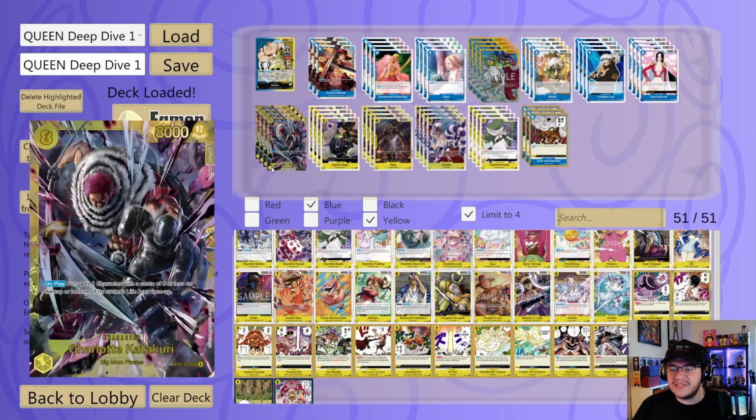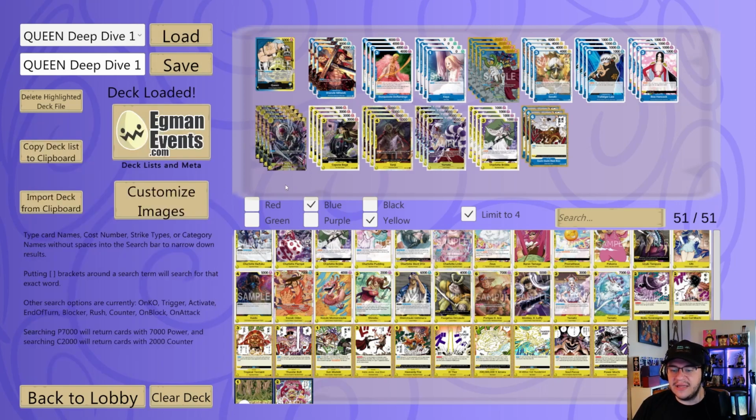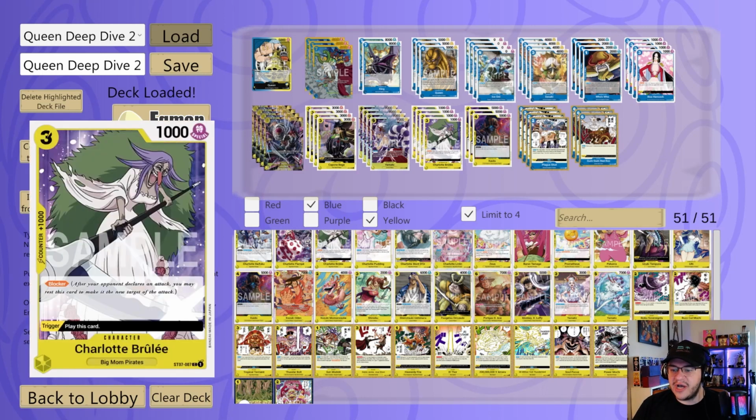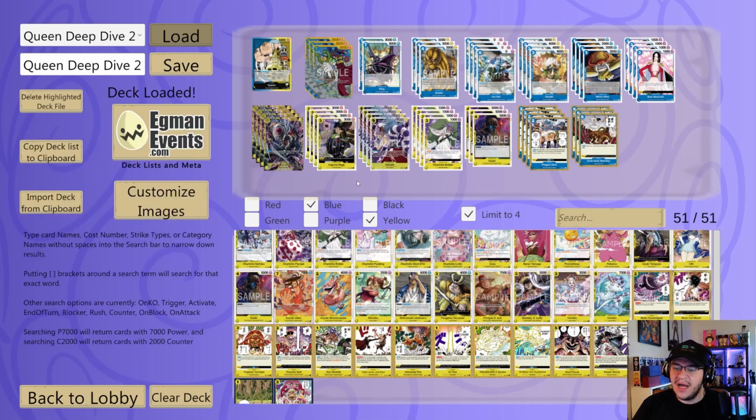All right, now let's go ahead and look at the next list. This is going to be the Animal Kingdom Pirates type list that I told you I built up real fast. This list is a little more gimmicky and might not be as strong as the first list. I don't think that either of these 2 lists I'm about to show you are as strong as the first list. That's why I wanted to lead with that one.